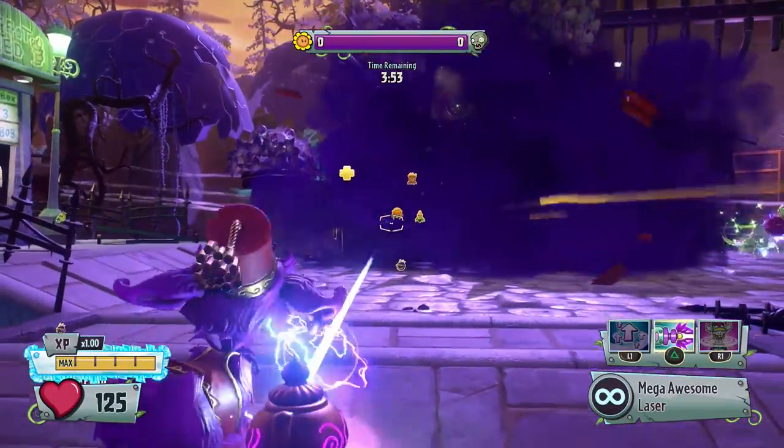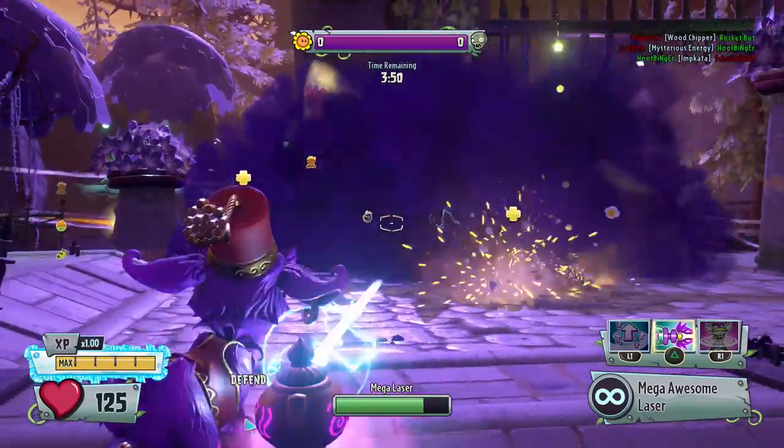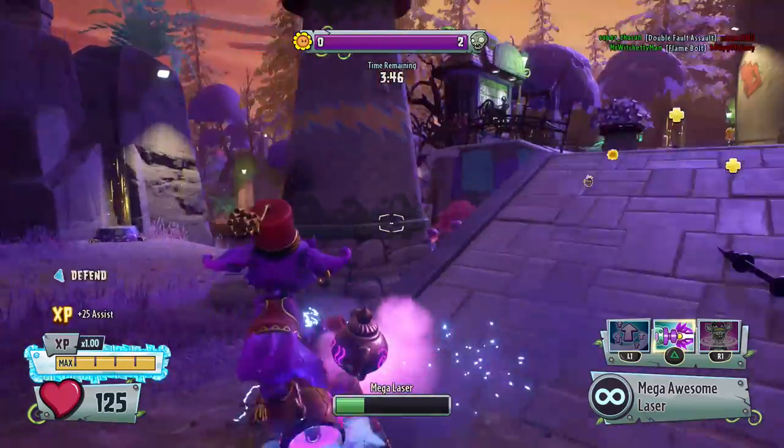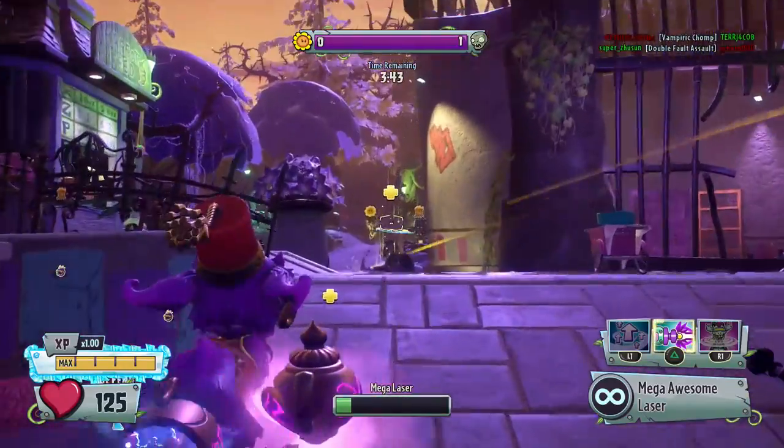Anyways, in the meantime, let's go ahead and start blasting some enemies. If I can. Okay, there's a Colonel Corn gonna be right here. Get back here, sir. Get him. Okay, I got the assist. It's better than nothing. I do see that Torchwood and Sunflower.